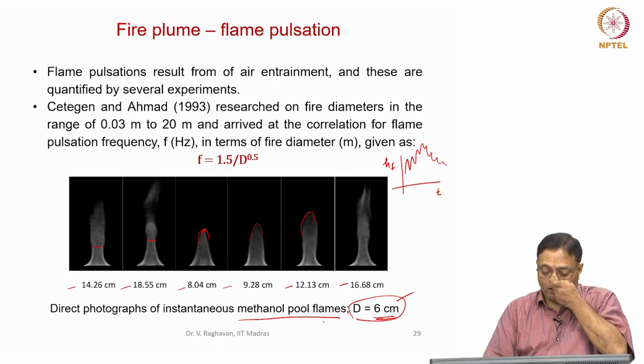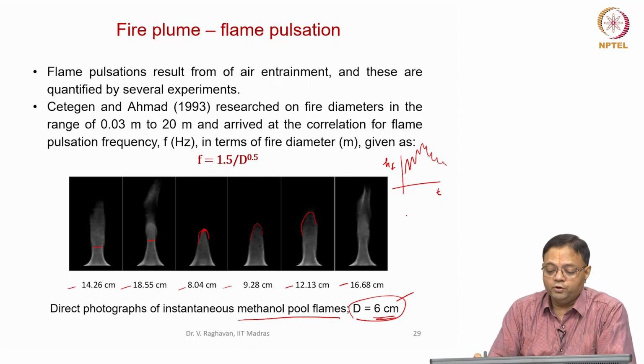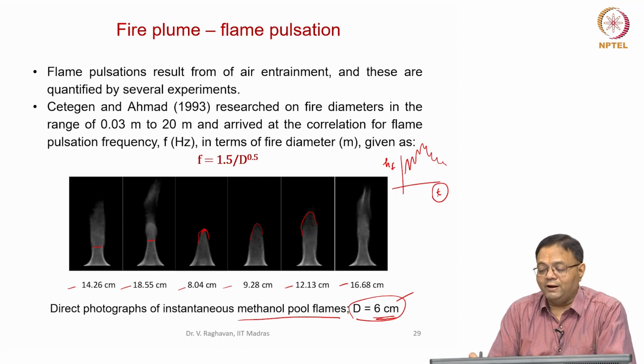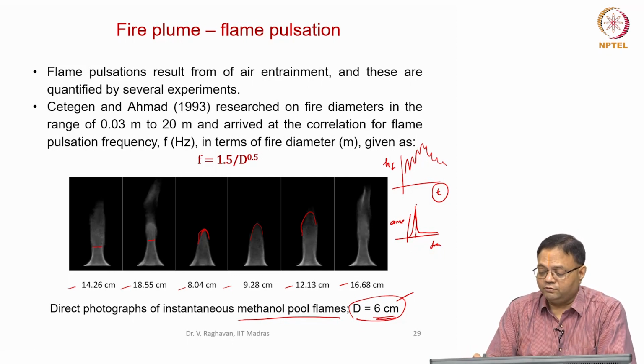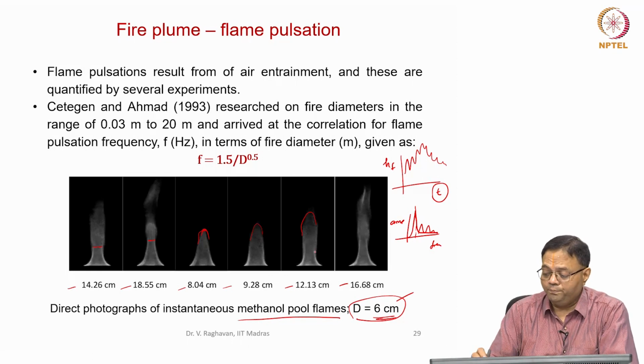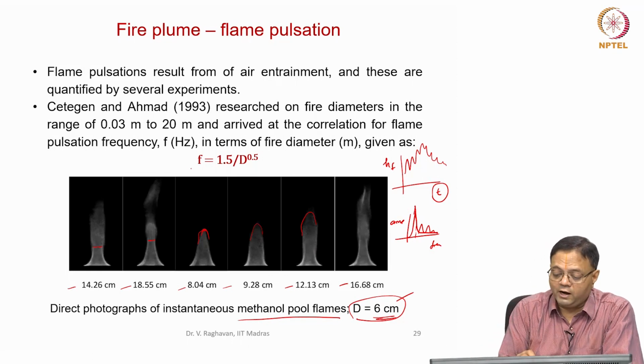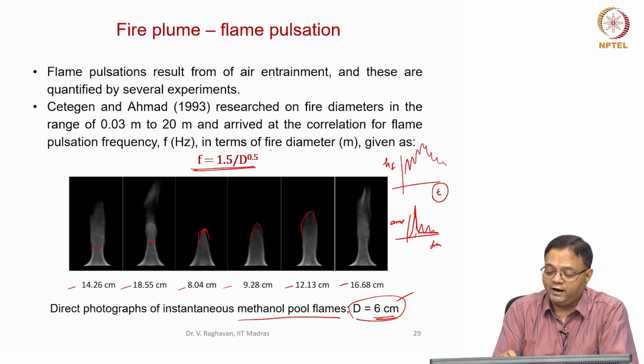something like this. Now, I can convert this into frequency. The time history, the time domain, can be plotted as amplitude versus frequency. So now you get something like this, a frequency. This is the frequency of the oscillation. There will be multiple frequencies also, but some dominant frequency will be there. This dominant frequency of the oscillation, obviously there are multiple frequencies because of the multiple oscillations here. So now the dominant frequency is correlated as a function of the fire diameter.